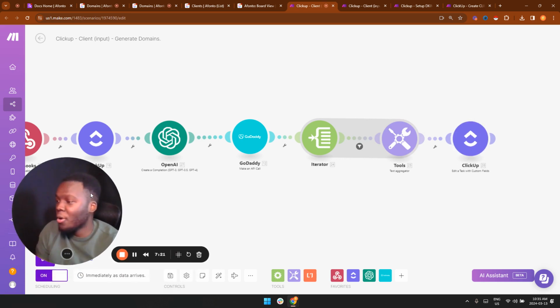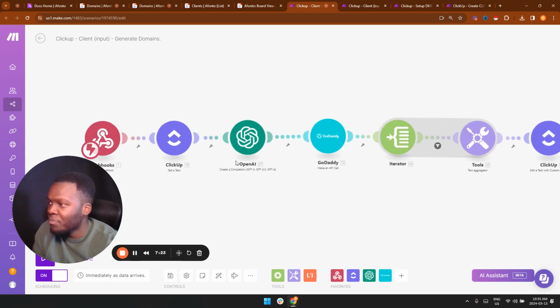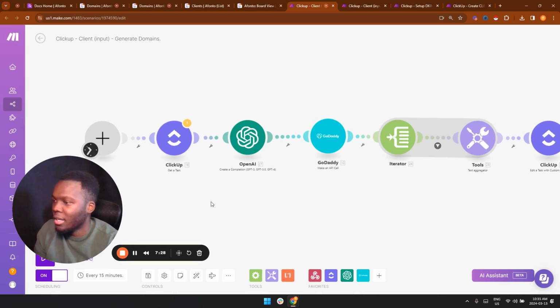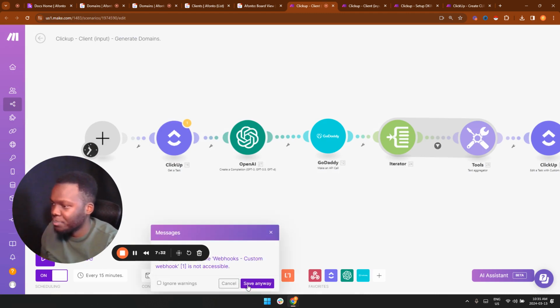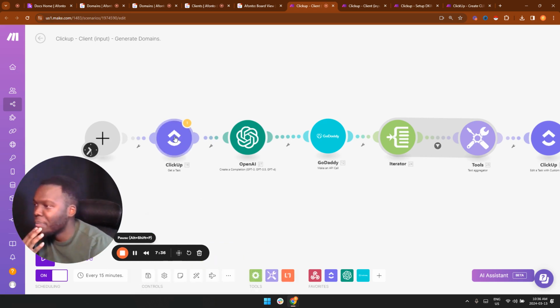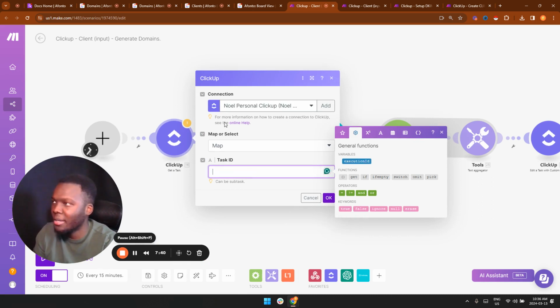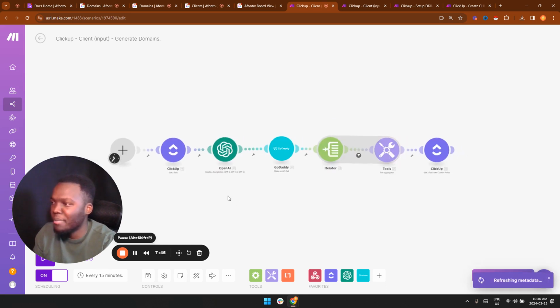And actually, I'm going to show you guys how this would work. I'll remove this webhook just because I'm not creating a new client. Just give me 1 second. I'm basically grabbing the task ID of that profile that you were seeing in a second, and nothing else is changing.